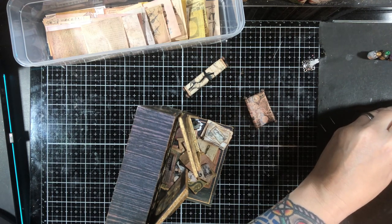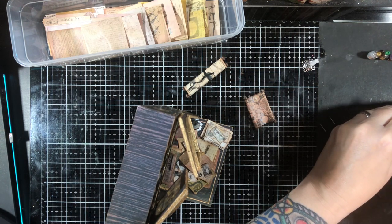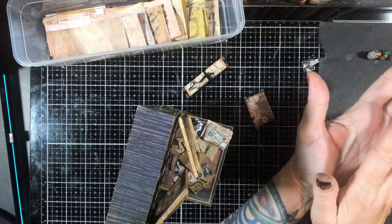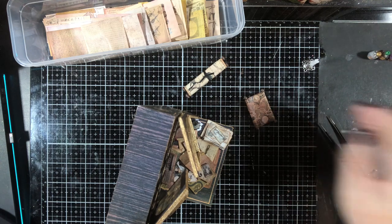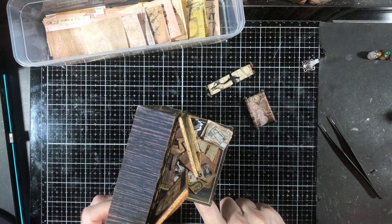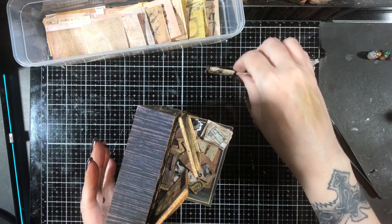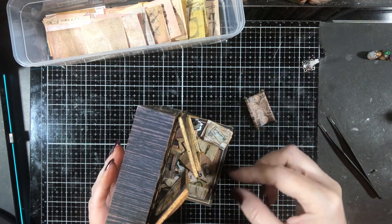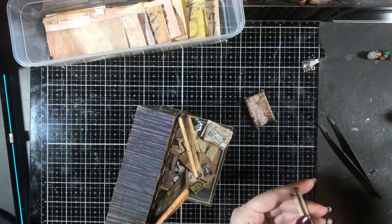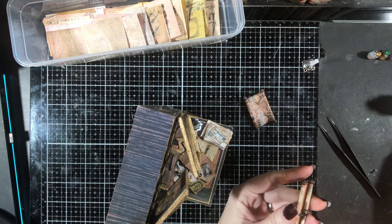We're going to let this stuff dry a bit, and then I will come back to you in theory for the last time before we're done with the desk. And then we'll decide where we want these. I have a suspicion these are going to go down below, just because they do make more sense. I mean, this one I can maybe get away with putting it here. And you know what? I think I will. Because I really want these on the top. They're very pretty.